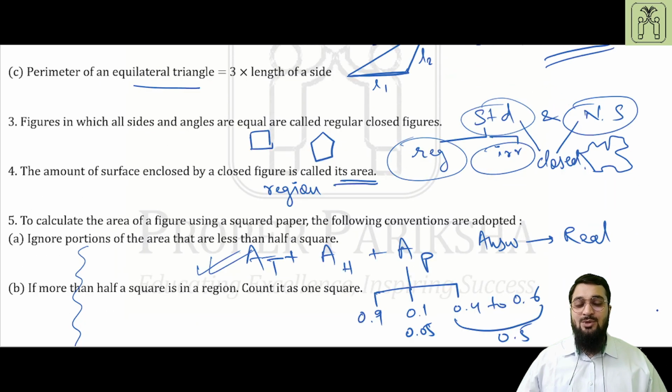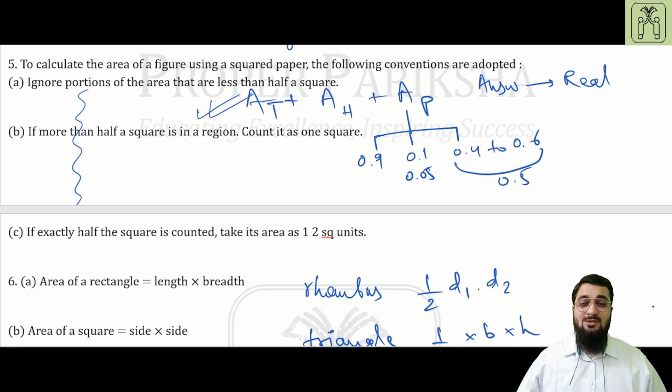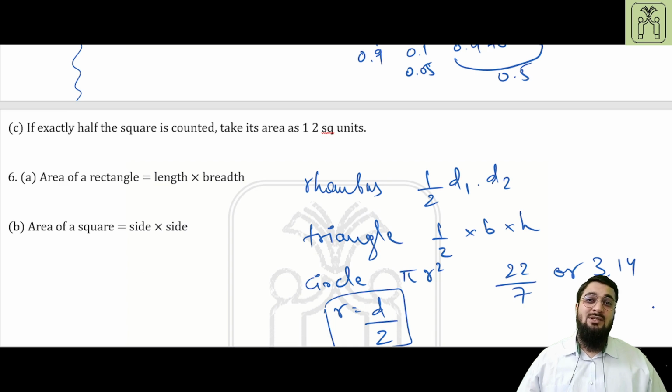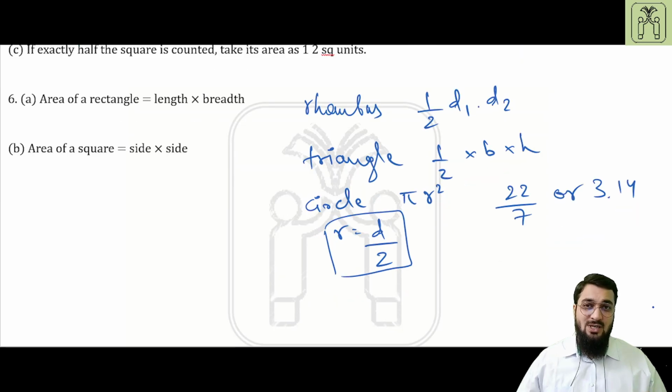So with this we conclude that our chapter 10 mensuration has been completed as per NCERT, along with some additional concepts which are not mentioned in the NCERT. Rather, they will be mentioned in the future classes such as class 7th or class 8. So if you have a little bit understanding, a little bit familiarity with the topics of the future classes, you will not be afraid when you reach that particular level.